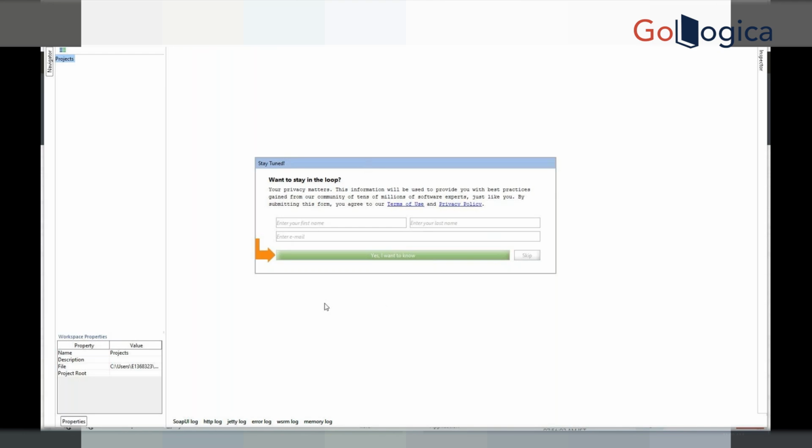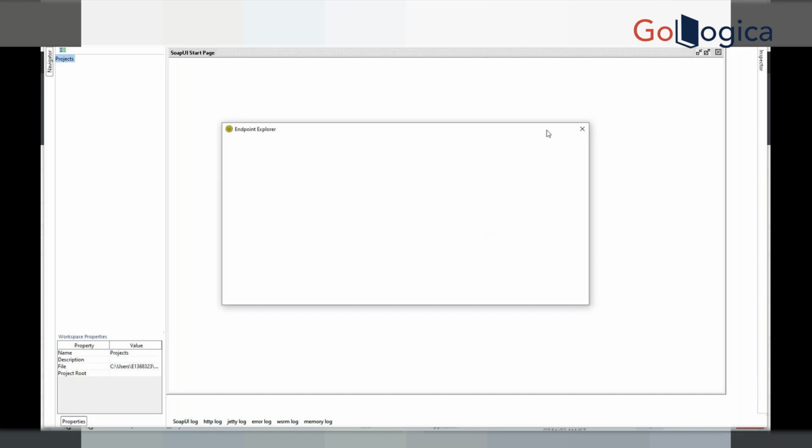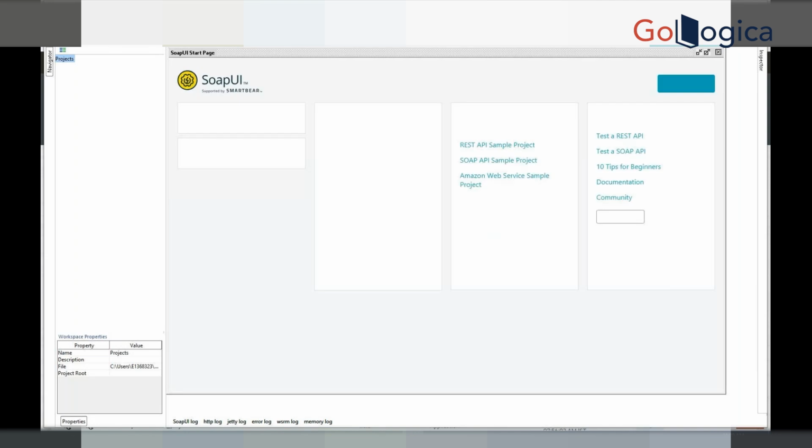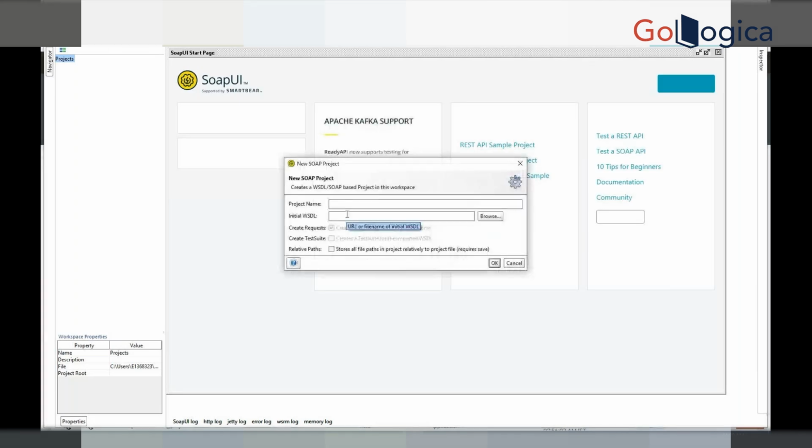Skip. Now click on SOAP. Close this. SOAP. Top left you can see SOAP. Yes. Have you opened? Have you copied the URL? No, I haven't copied. Go to instance.